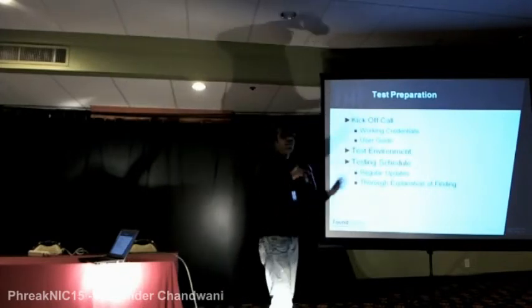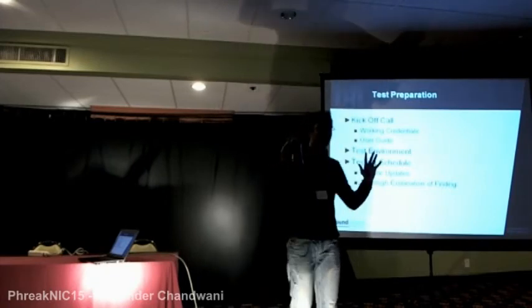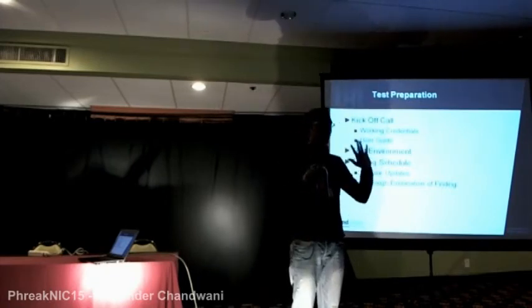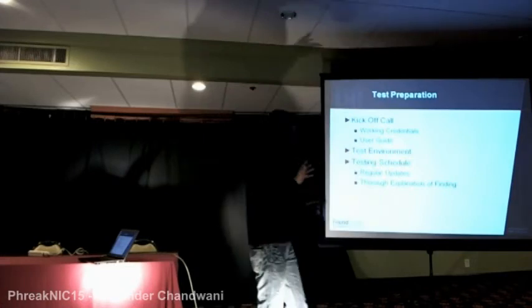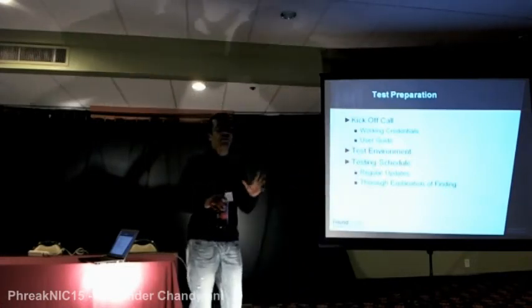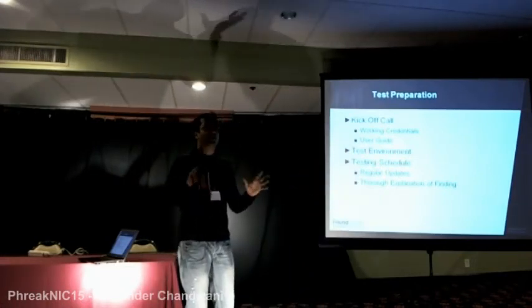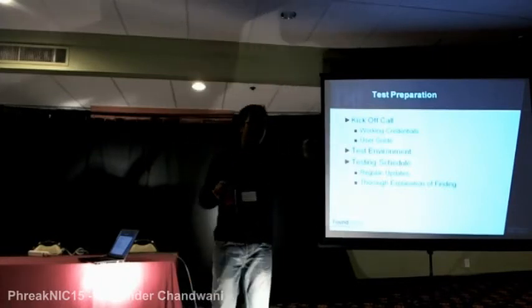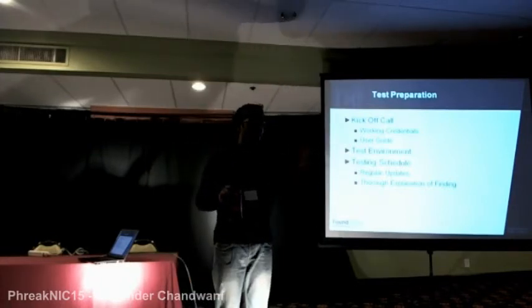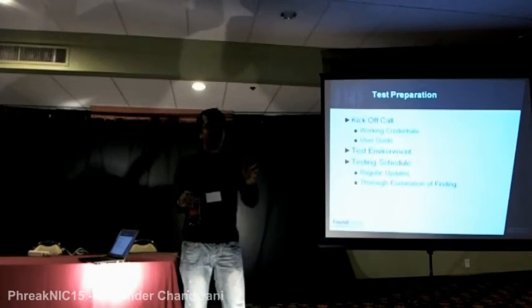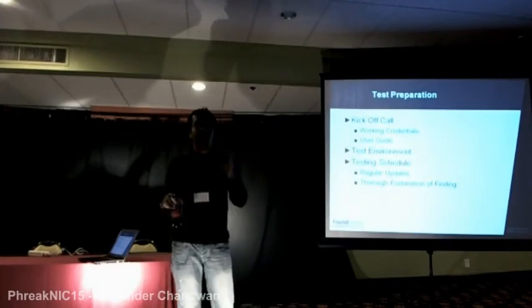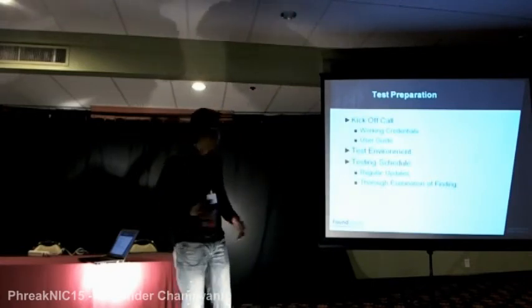So once we have a schedule, we fix up a schedule to test an application with the application team, then we need to send them regular updates about what is happening with the test. Just after weeks of testing, just giving them a 20-page report will not help. You need to send them what you're doing every day and how the progress is looking. You need to keep them in the loop of what is happening.